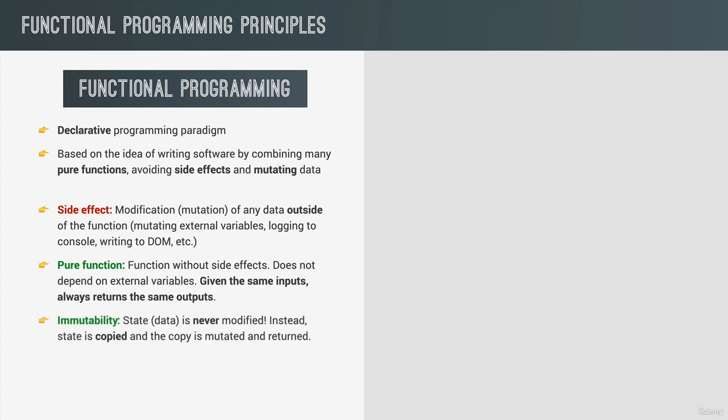So in functional programming, state, which also means basically data, is never modified. So let's say that we have some application and we have an object there to keep track of all the data that we need in that application. And that we usually call state. And so again, in functional programming, that state is never modified. Instead, what we will do is to copy that object, so that state, and then it is that copy that is mutated and can then be returned. But the original state is never touched. Okay? So that's what it means for the state being immutable.